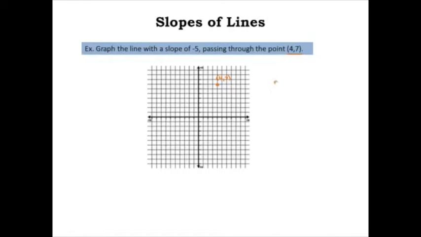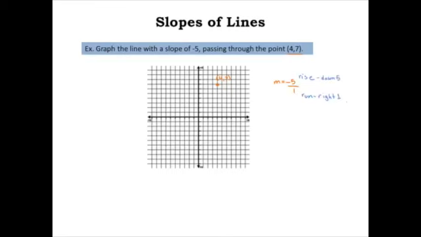And now we know that the slope is -5. Well, -5 is understood to have a denominator of 1. So that means that our numerator is -5 and our denominator is 1. Remember, the numerator represents the change in the y coordinates, or the rise of the line, and the denominator represents the change in the x coordinates, or the run of the line. The slope of -5 over 1 means that every time the line falls 5 units, it also travels to the right 1 unit. That allows us to find additional points on this line.